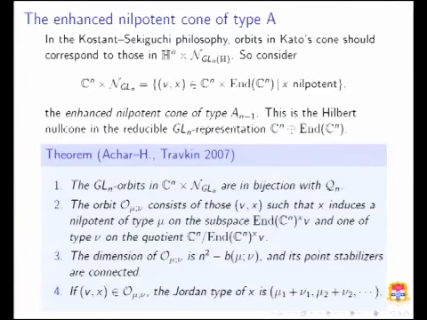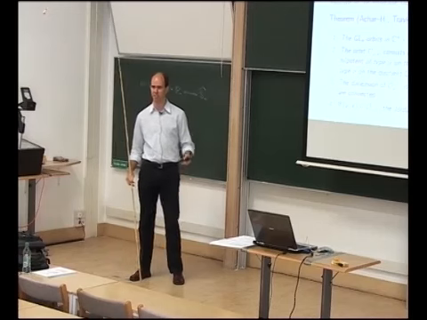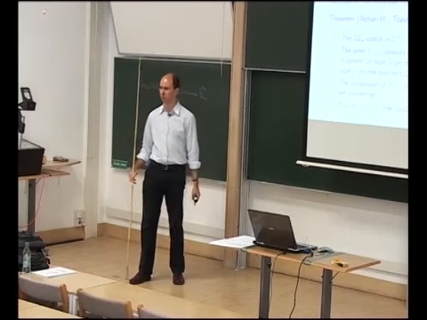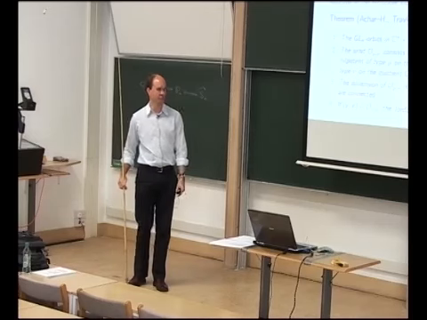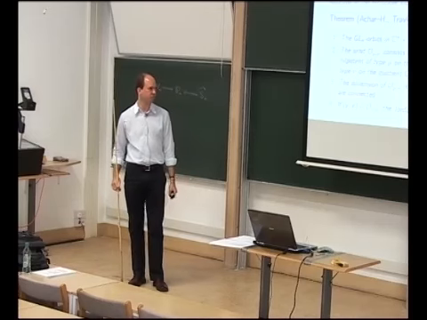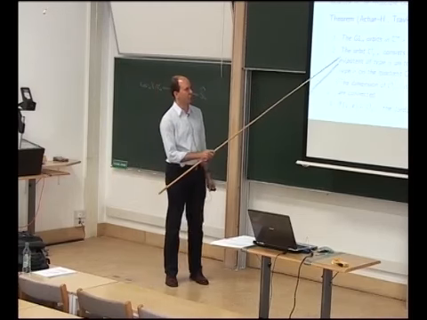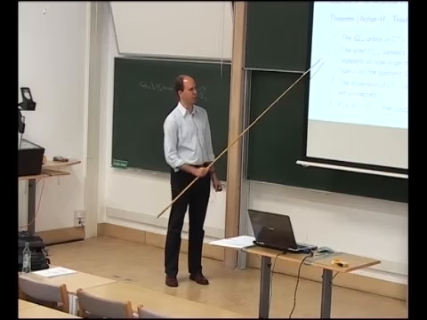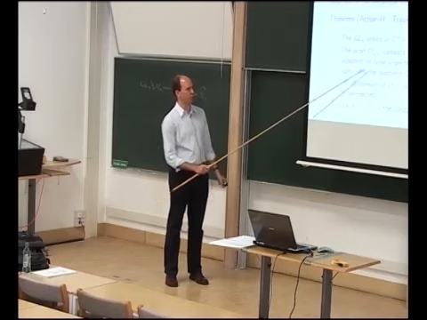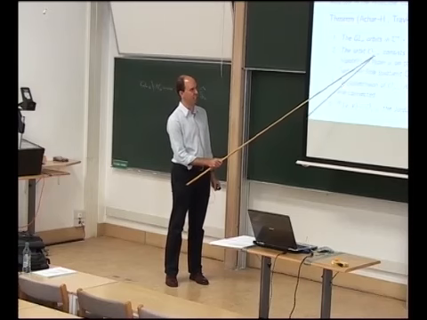The GLN orbits on this variety of pairs are again in bijection with the set of pairs of partitions of type N. So this is a slightly remarkable statement because, after all, the set of parameters, this Qn, looks like a type B sort of thing, and yet at the moment, on this slide, I'm talking about completely type A geometry, just a vector space and nilpotent endomorphisms. There's no symplectic form, there's no orthogonal form, there's nothing like that. The group is GLN, and yet the parameters are this type B set.